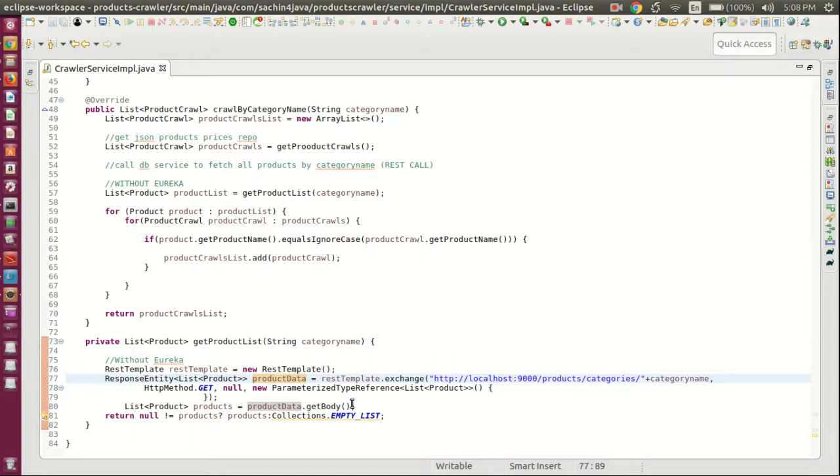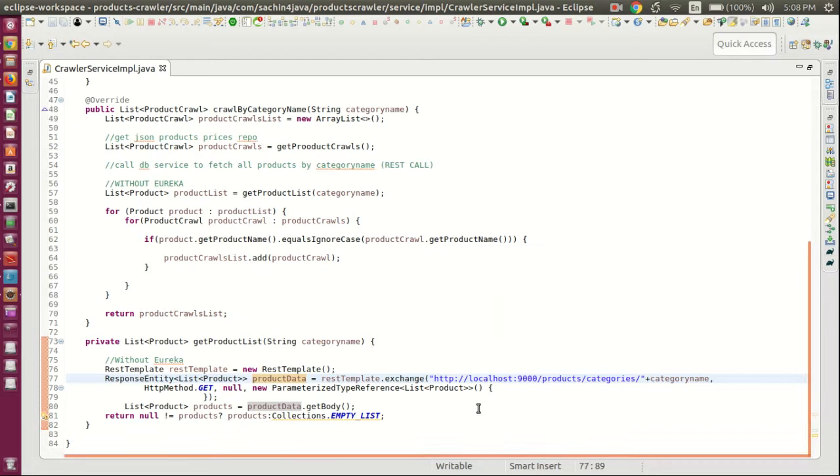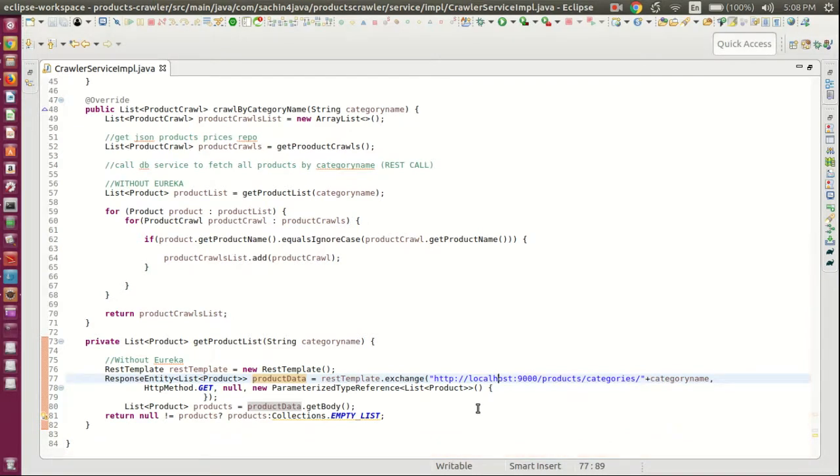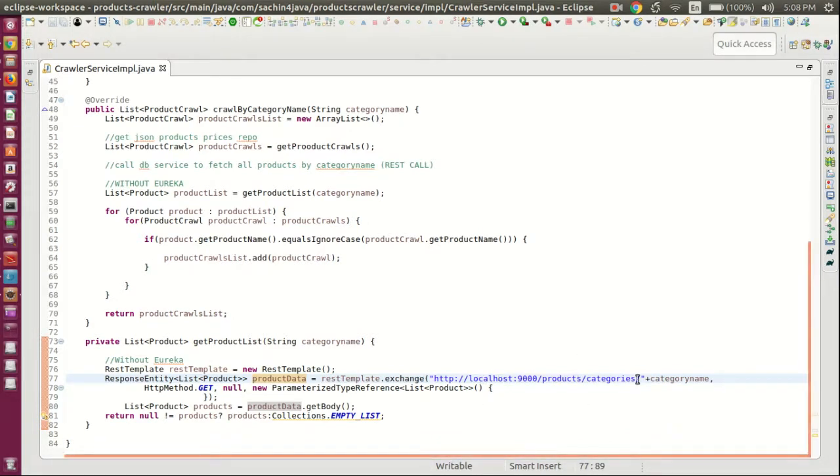It acts as a middleware, registering all the different services, so that we have an alias name for each service. At that time we don't need to remember the server and port for each service. We just use that service name here, and we will execute. Now this is the product service we are calling from here.